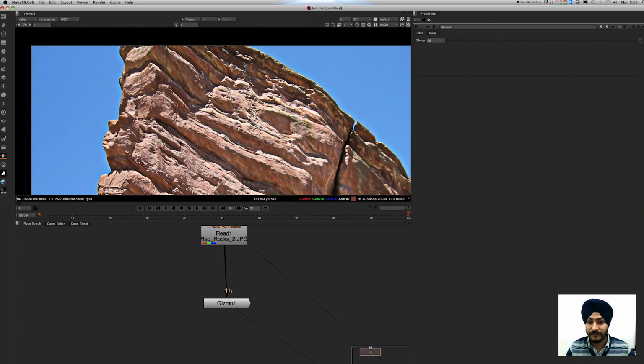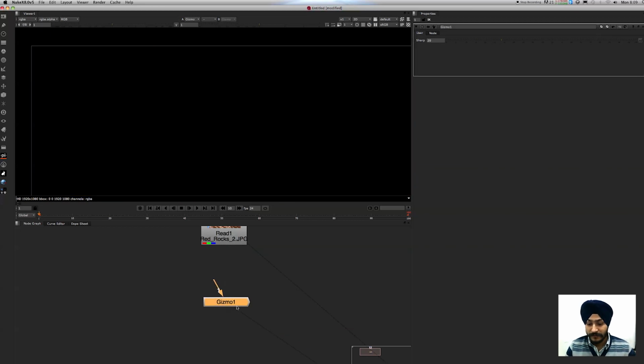But every time I have to import the script. It's not always on the desktop, sometimes I put my files in a folder. So every time I have to go to import files, import. So it's a lengthy process. So I want this gizmo to be added on the Nuke toolbar.